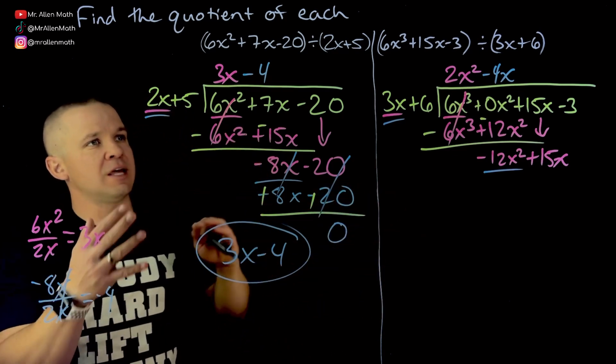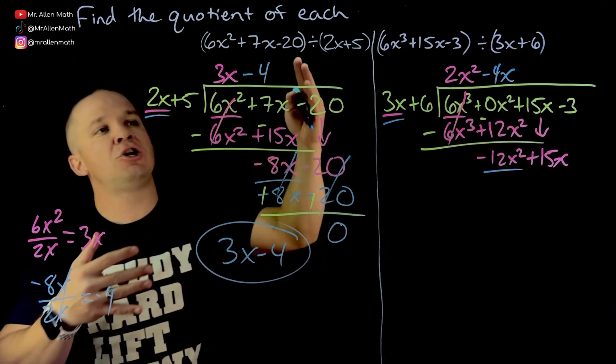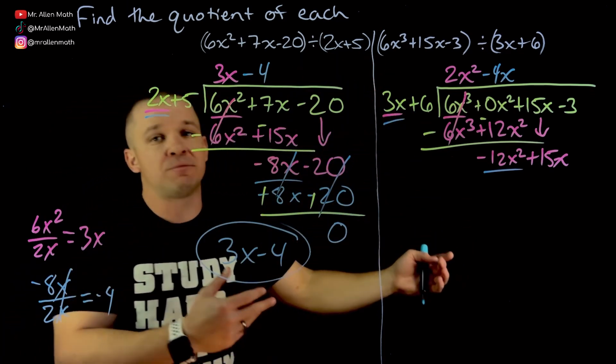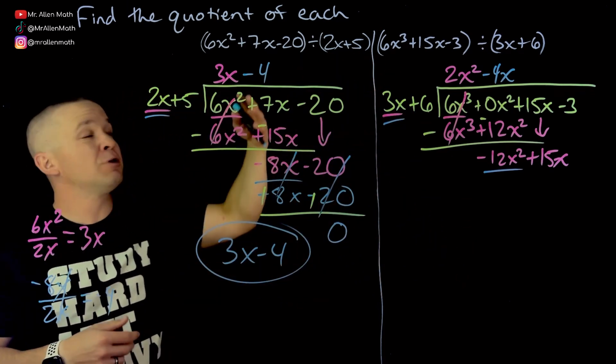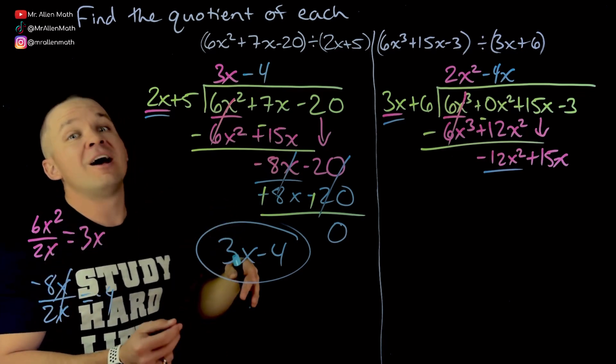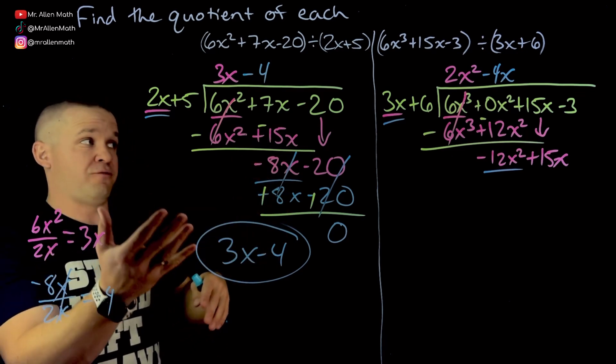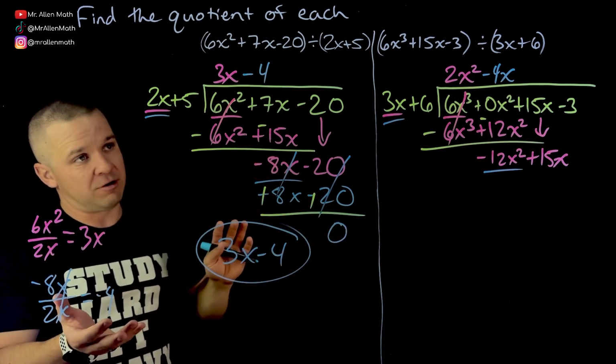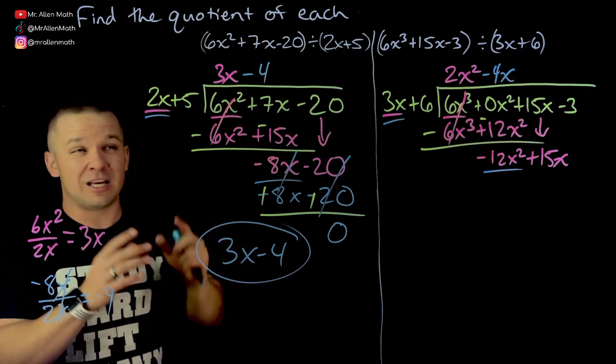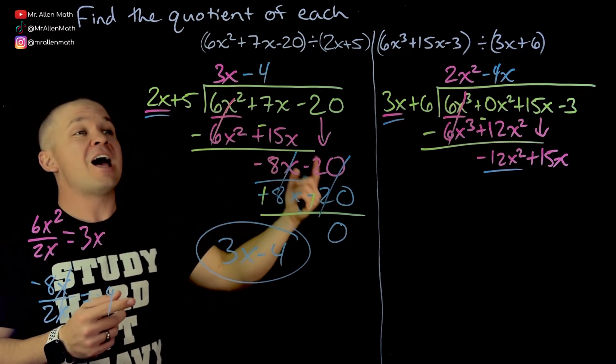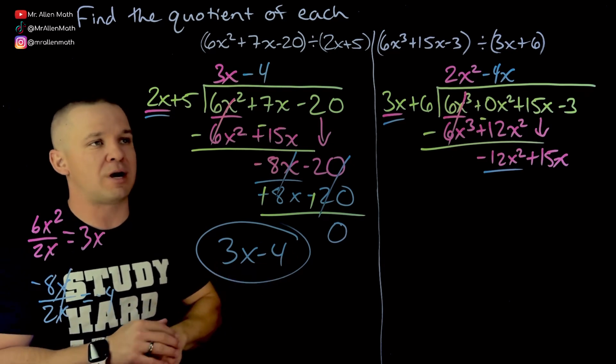So be on the lookout for those things that make mathematical sense. If I take a cubic function divided by a linear function, my result is a quadratic. If I take a degree of 4 divided by a degree of 2, I'm going to be left with a quadratic. If I take a degree of 4 divided by a degree of 1, I'll be left with a degree of 3. So be on the lookout for those kinds of things, make those connections, because then it helps make everything else kind of make sense as you go through these processes.